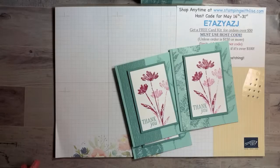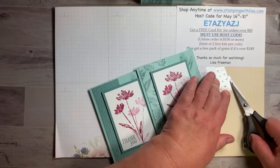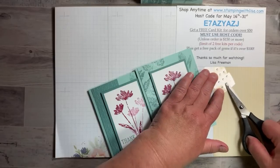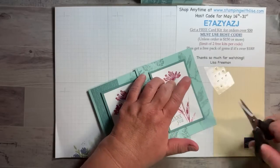I lost my take your pick tool. Where did it go? I don't see it. Okay, we're gonna have to use something else. Okay, I can't find it. I think I threw it in my bucket last time. Oops. We're back to the old scissors.